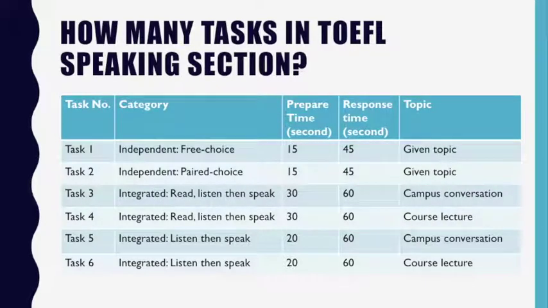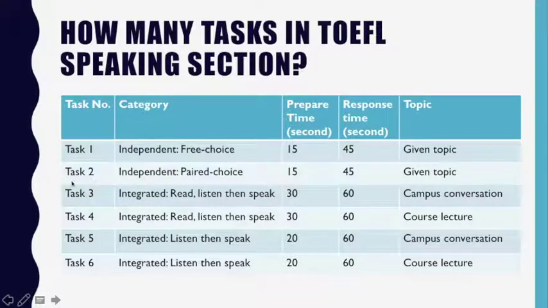Both Task 1 and 2 are independent questions, which means you will introduce your own experience for the given topic. You will have 15 seconds to prepare after you hear the question. The difference is Task 1 is free choice and Task 2 will let you argue one from 2 opinions.